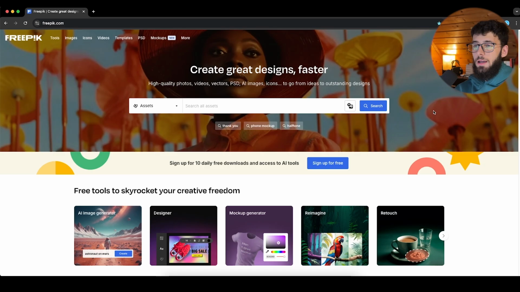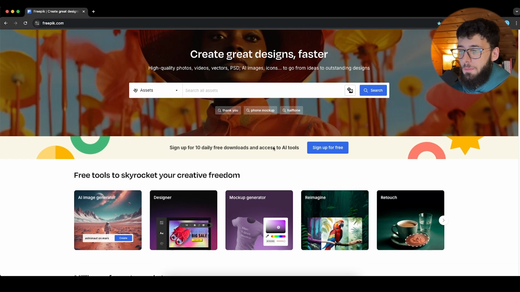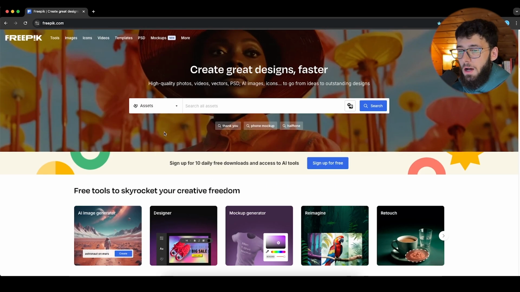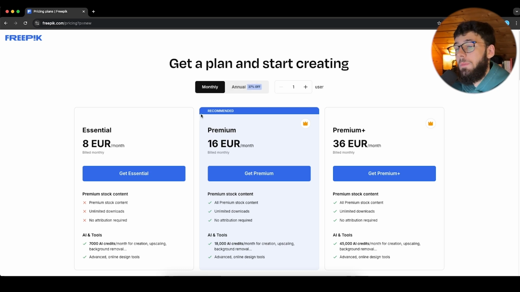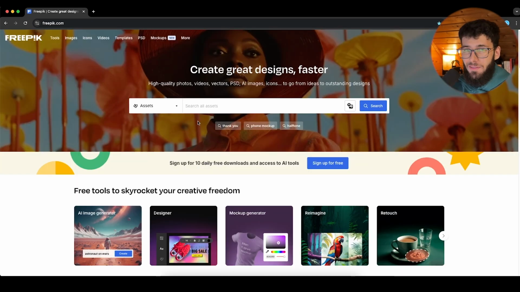blueprint like this. And if you're wondering where I got my assets from, it's from this website called freepik.com. I mentioned it in a previous video where I talked about every asset you need as a video editor. And that's also good for thumbnails, especially for thumbnails. This website is really good. It only costs like $16 per month if you pay monthly. And their AI tool, which I tested last week, was phenomenal. I kid you not. It was the best AI tool I've ever seen. So with that being said, this is the website I use and basically got most of my assets from.